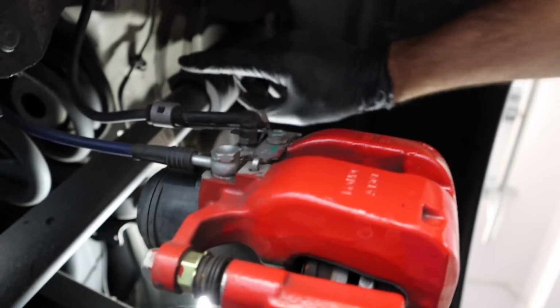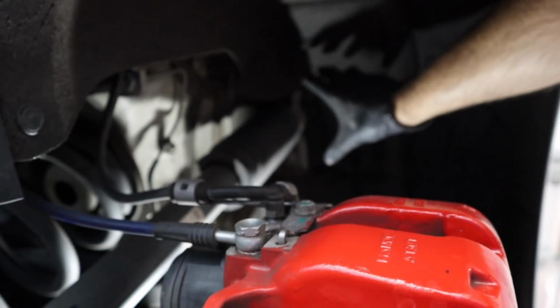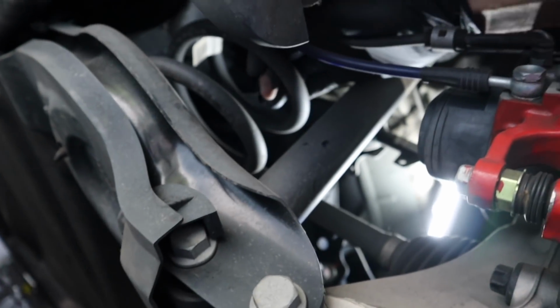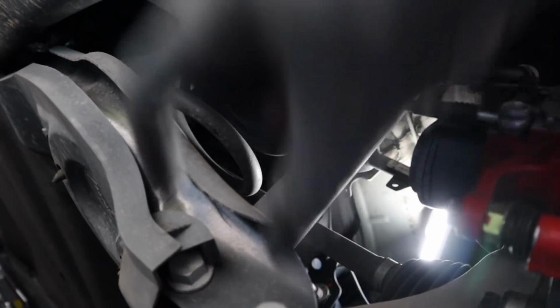But before you can take it out, you have to remove this shock. And there's two 15mm bolts up there. You remove those and they stay with the panel or with the bracket up there. You remove this just to get it out of the way so you can get the new spring and put the new spring in place. And there's just a rubber mount on the top and a rubber mount on the bottom. You compress, put these things in place, and that's about it.